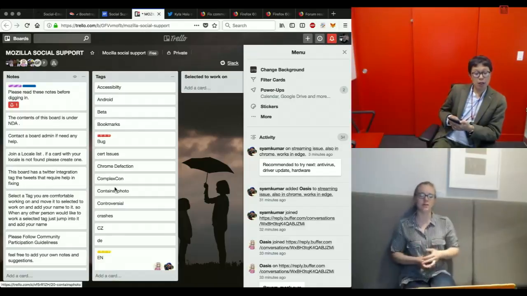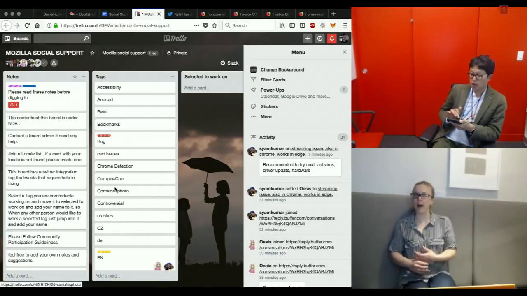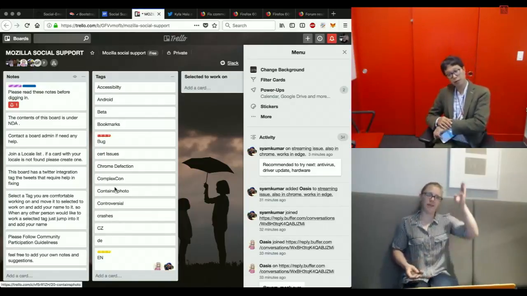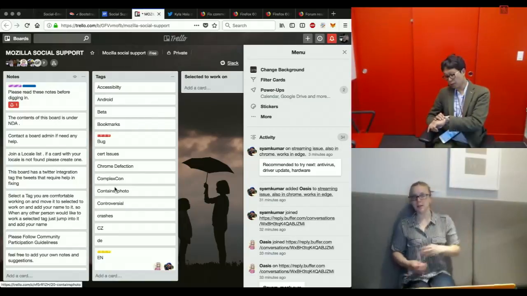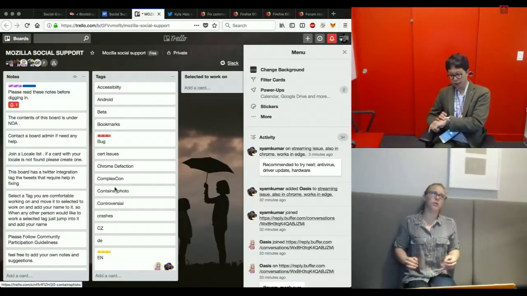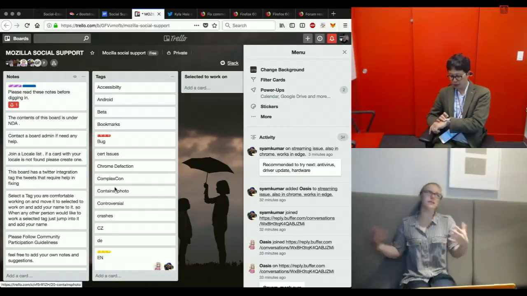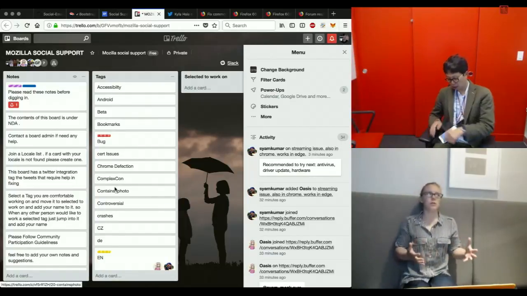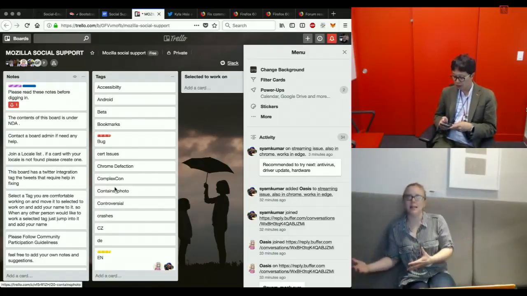We still have to do a little bit of triaging. There is a new feature where we can export tweets from Reply that have a list of tweets to work from collaboratively. It's an attempt to have TweetDeck but working together.